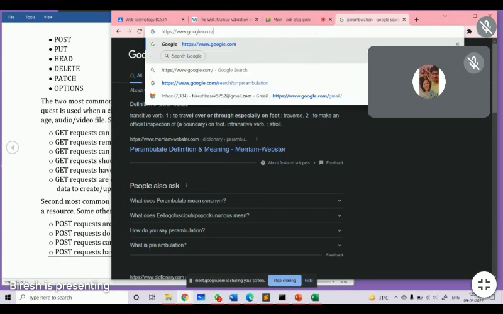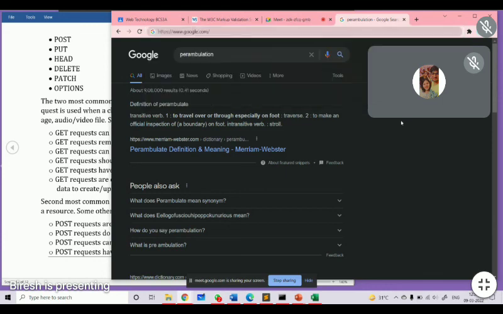So we specify the login ID, etc., and we don't specify it in the URL. It is specified in a hidden manner, so that it is not visible here. It is encrypted. That is the difference in the post request.